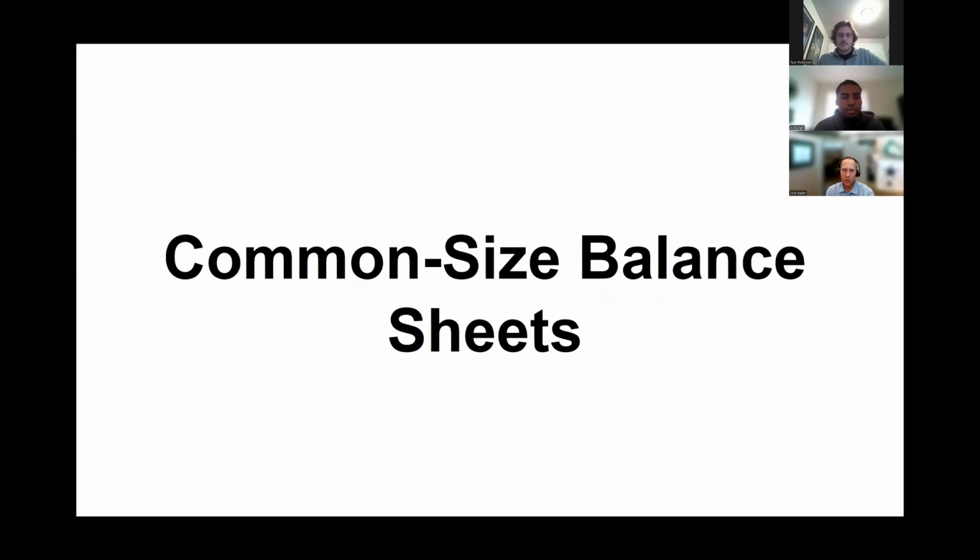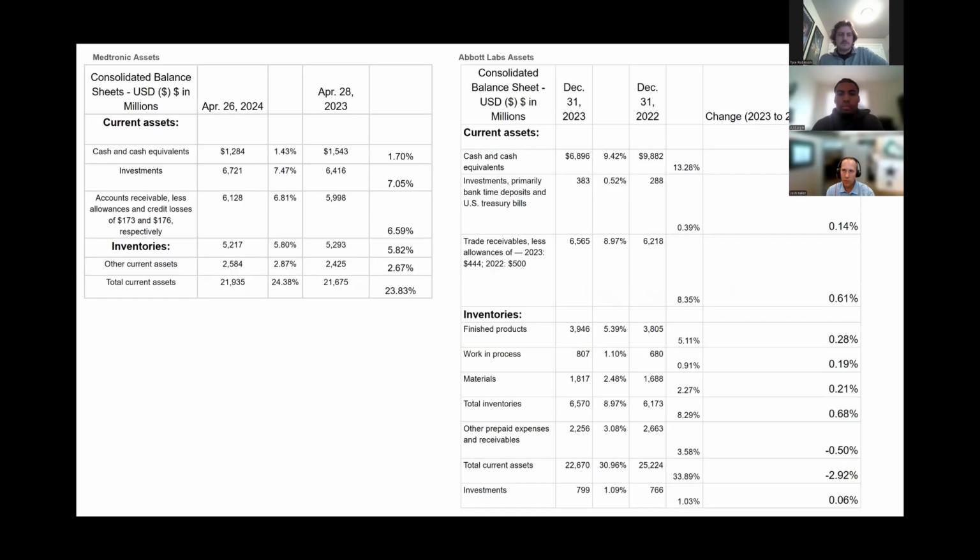So, first part of the assignment, we just have our common size balance sheets, just a side-by-side comparison. We'll go over these a little bit more in detail for each one of the sections, but probably the biggest one to call out is, Medtronic's is pretty sparse, just pretty basic. Abbott definitely expands, especially in terms of inventories and breaks down those individual components under its inventories there.